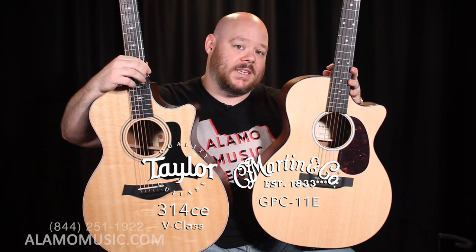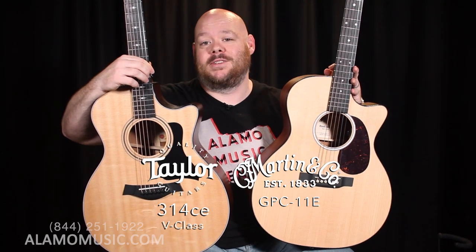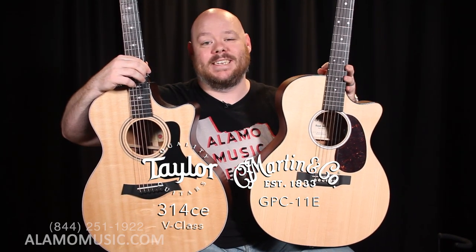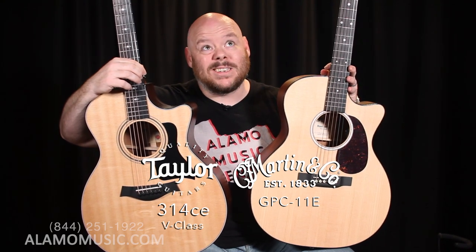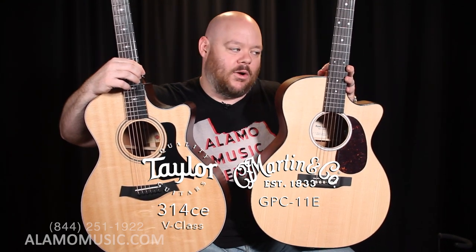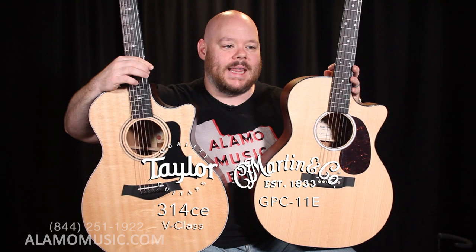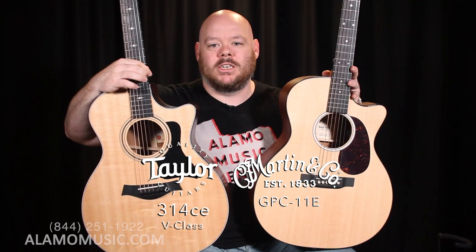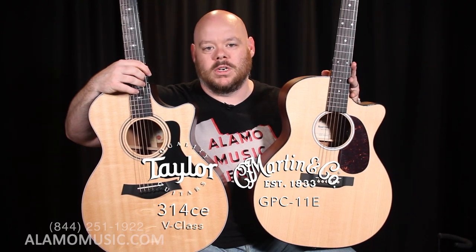So USA, Mexico, $1,000 difference. There's the other big difference, okay? This is $999, as I mentioned, and a 314 CE is $1,999. So basically a grand, two grand, give or take. So when you're dealing with all solid wood guitars, that is kind of a demarcation point usually. And then it gets down to other small little features, country of origin and whatnot.